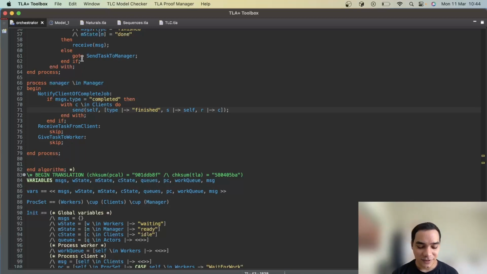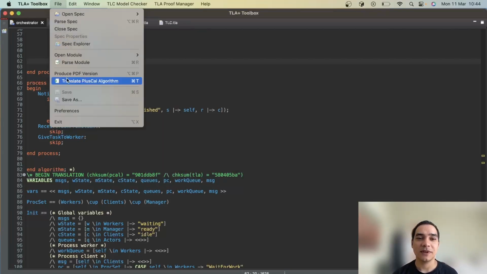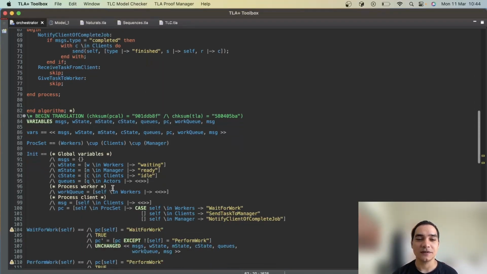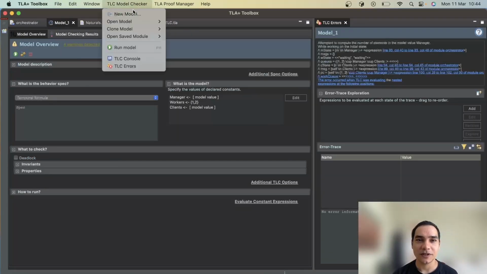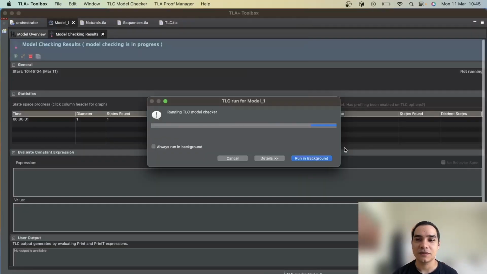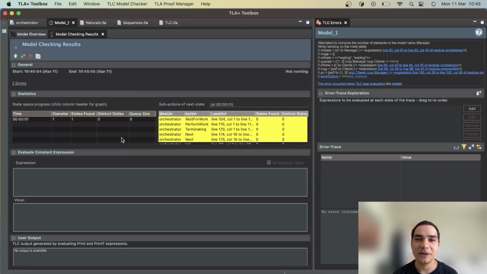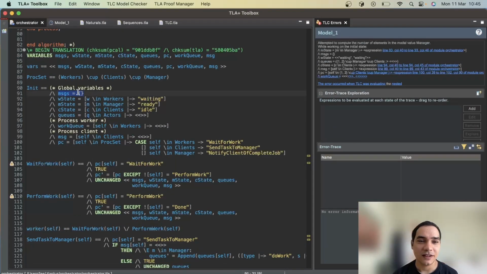If we run this, I'm going to first save it because it must be saved first, or there will be an asterisk over there. We will translate it with Command T. You can also do translate PlusCal algorithm, and you're going to get all of this here. By the way, I'm going to show you why this is failing. If we model check it, you can just make a model over here. You say new model, and when we run it, it should fail because of course we haven't implemented many parts. And if we go back, we can actually click in here. So click in there, and there's no messages, but it says that this thing isn't being called, or it's never enabled, and that just means we have more work to do.